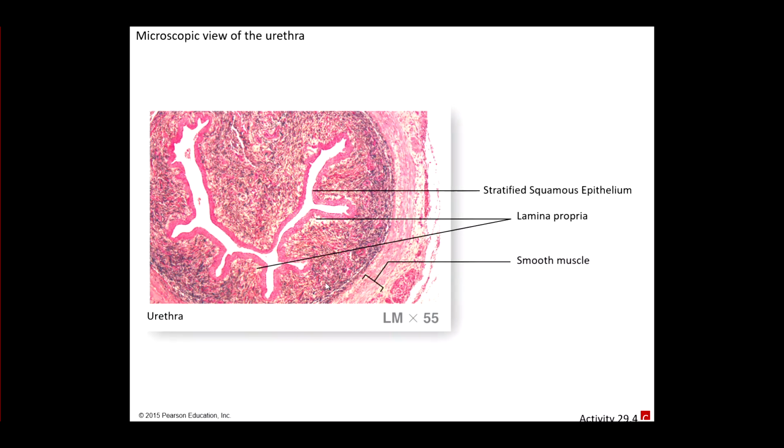And if you do look at the urethra under a microscope, what you'll see is, again, a collapsed lumen here. All of the red would be stratified squamous epithelium. So all of that is stratified squamous. Again, anytime you have epithelium, there's going to be a little bit of connective tissue underneath it. That would be some areolar connective tissue. Here's the submucosa over here, and then you're going to have smooth muscle in here also. We'll talk more about that when we look at the reproductive system.